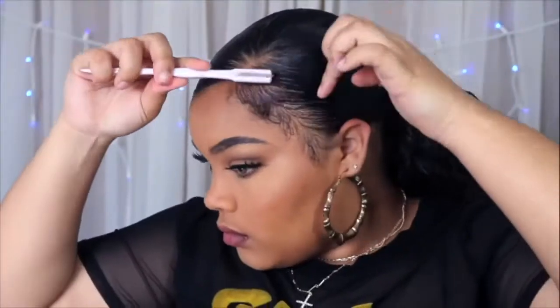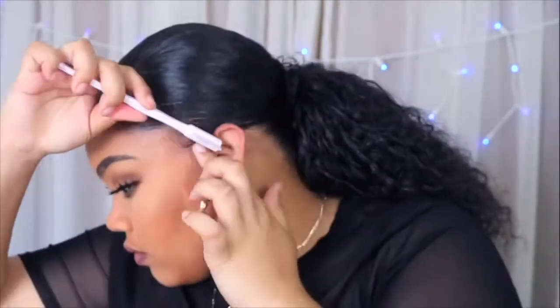Everyone asks me how I do my edges like this. I don't really know how to explain it, but I kind of use the comb side and I just swoop it like you see in the video. And then once I'm done creating my edges, I'm gonna apply some got to be glue just to keep those down. Then I'm gonna apply got to be glue to the rest of my hair, and once I've done slicking down my hair, I'm going to just wrap my hair into a bun and then tie it with an elastic.